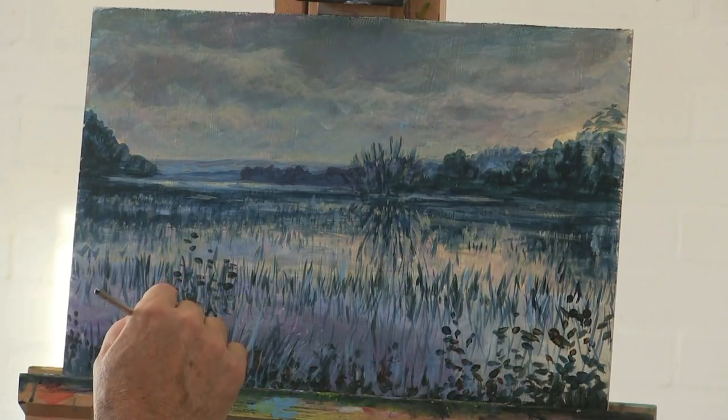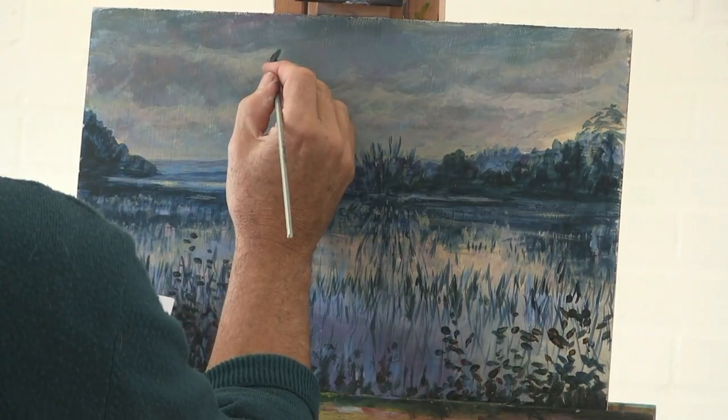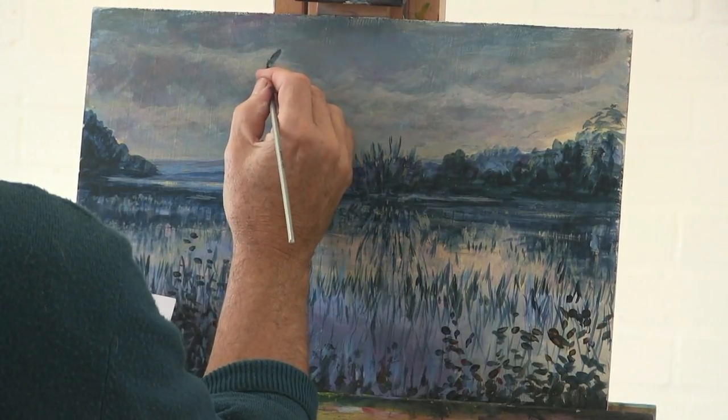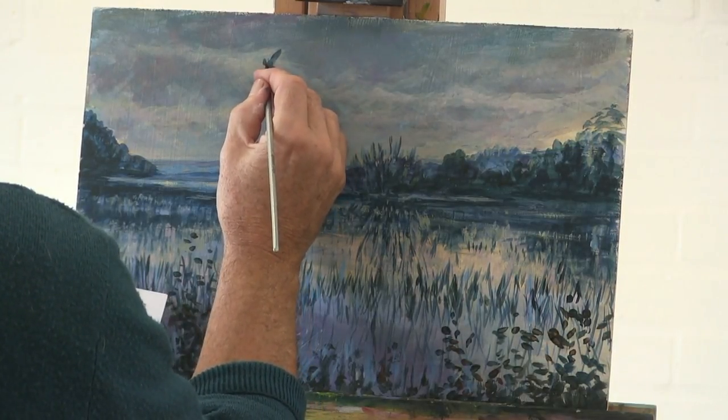Right down amongst my reeds here, I have one ring there. It's silhouetted against the light, so I haven't got to do an awful lot of colour or painting. The tail's there. The other ring is there. Simple shape.